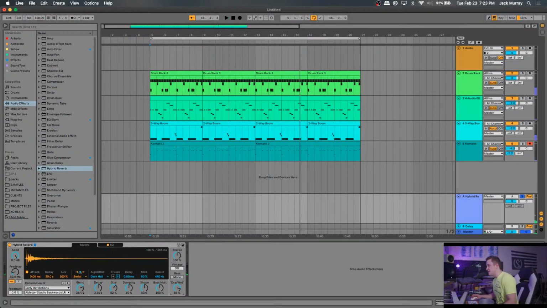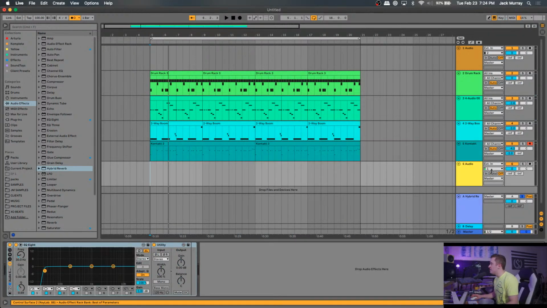I'm digging the sound that's making. All right, this is what I'm going to do. I'm going to turn on the click, insert an audio track, set it to resampling. I think resampling is really cool. And we're going to go like this.